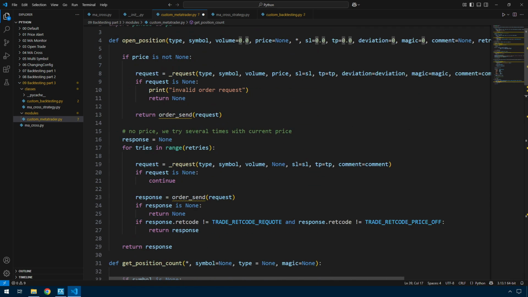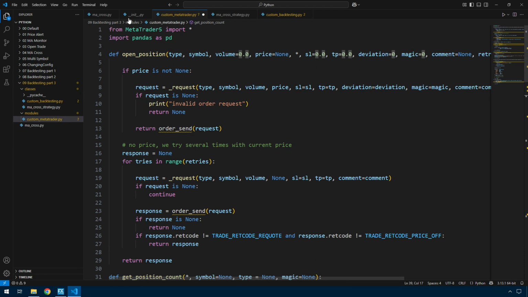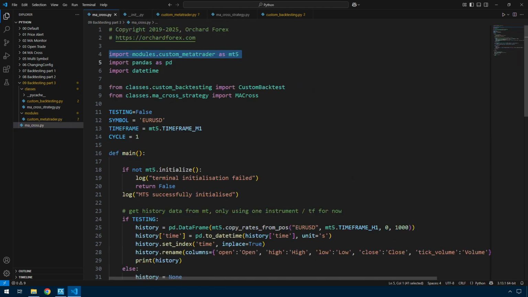So that takes care of almost all of the changes I'm going to make for Metatrader today. Let me go on to something else for a moment. Here in MA Cross, I am going to add back configuration. I took it out earlier because I didn't want to worry too much about it. Now I'm going to put it back.